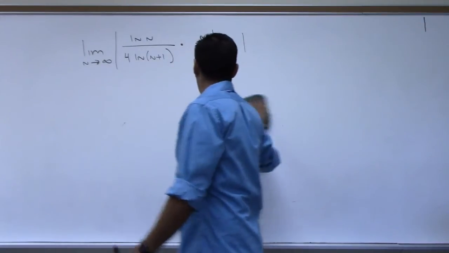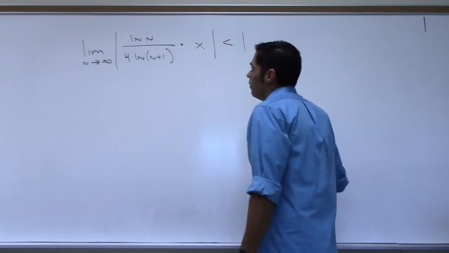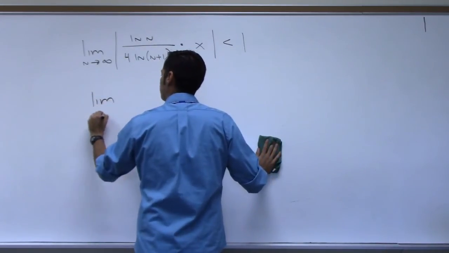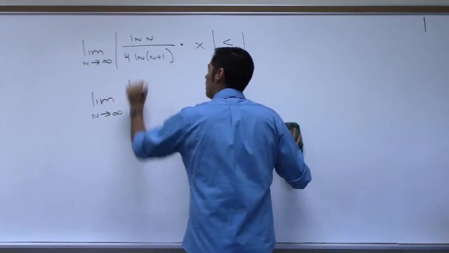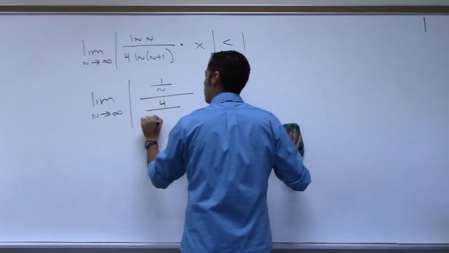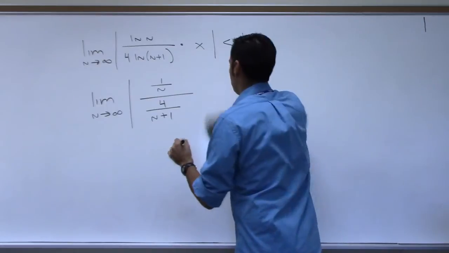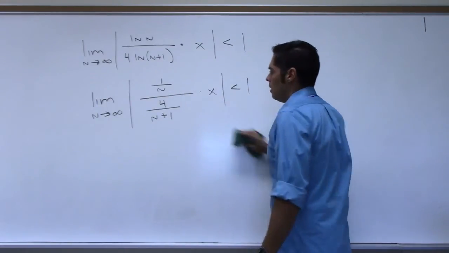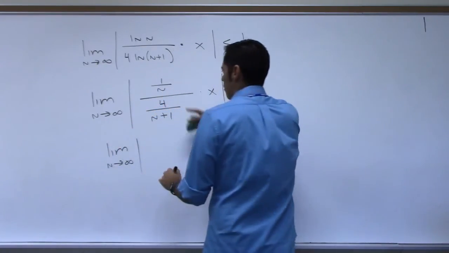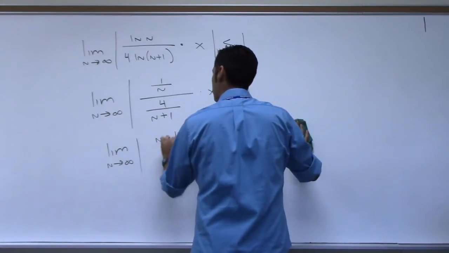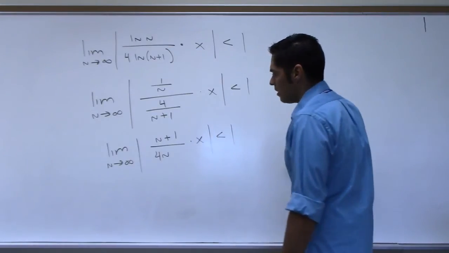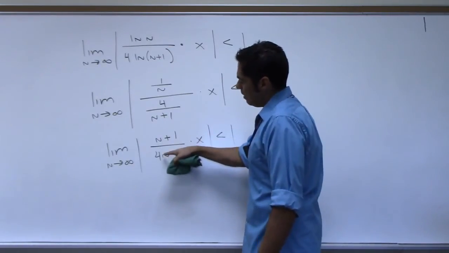And now I will try my hand at this limit. I get infinity over infinity. Let's try L'Hopital once. This will become derivative of the top, 1 over n, derivative of the bottom, 4 stays, but then this drops n plus 1 on the bottom. Forgot my x, times x, less than 1. Flip this over, limit, n goes to infinity. When we flip, the n plus 1 goes to the top, and the 4 goes to the bottom, times x less than 1. Now as n goes to infinity, I do L'Hopital on this, and I get 1/4.